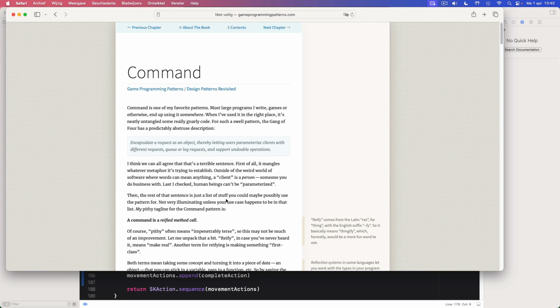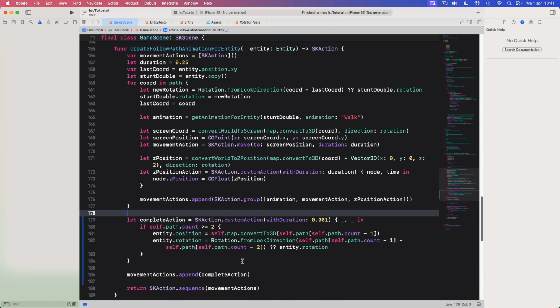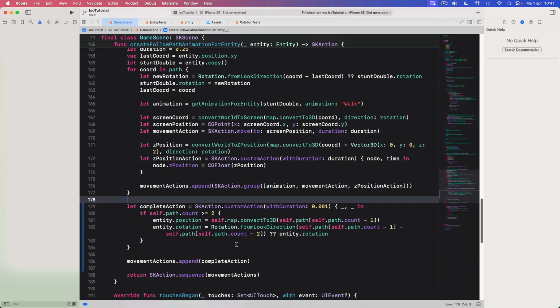I'll leave a link in the description below. And it really helps simplify or add some decoupling in situations like this. And also we'll see that having the command pattern in place makes working with UI easier, makes working with AI easier. So there's a lot of mileage you can get out of that one.